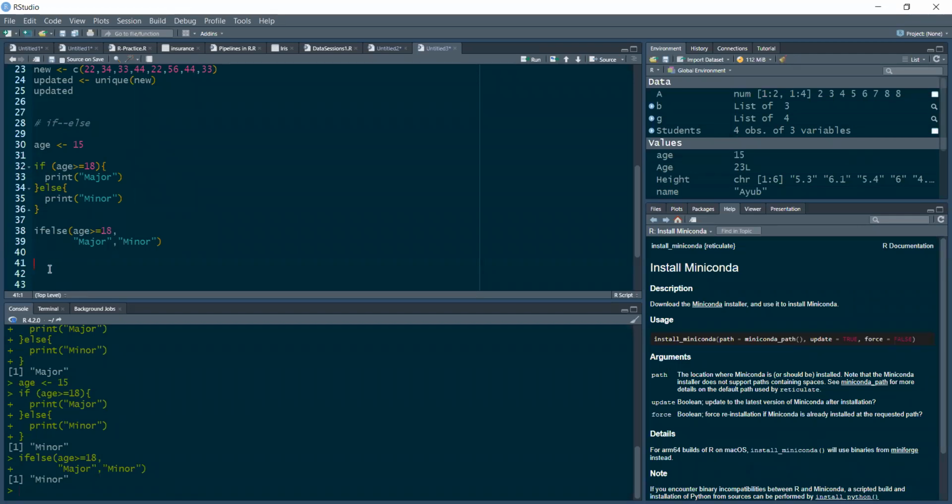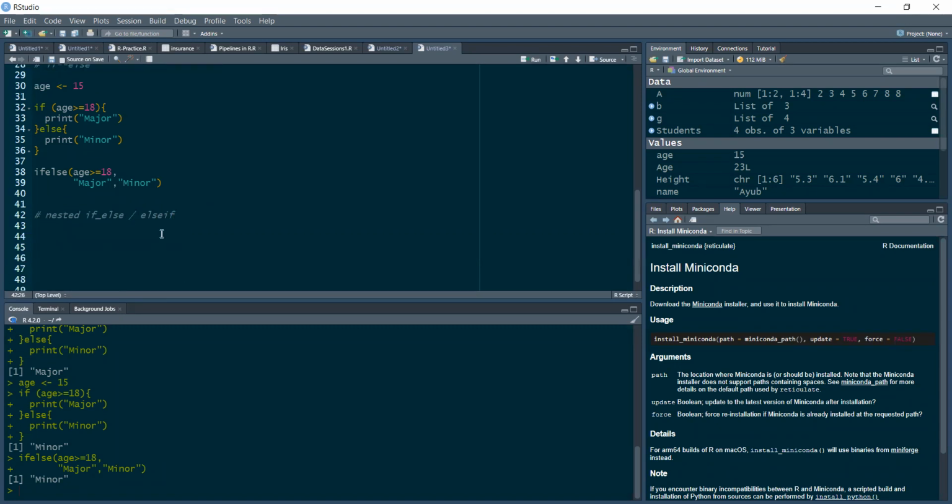Okay, we'll still use our age variable. This is if else, then we have nested if else. Then we have seen there is something known as else if. Okay, now let's try it out.